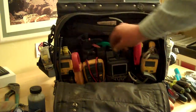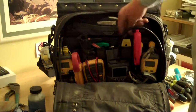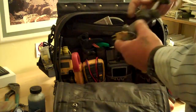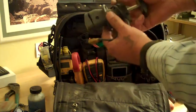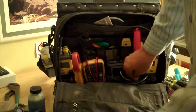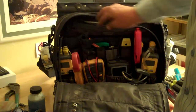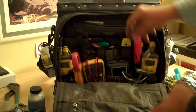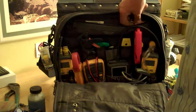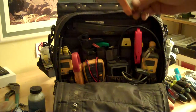I keep that in there. Inspection mirror, a level, and then a Fluke clamp-on temperature probe. Keep that in there. Let's see. I carry some tape for when I punch holes, so I can cover them up. Calculator. And then I carry an outlet checker. You know, real easy.